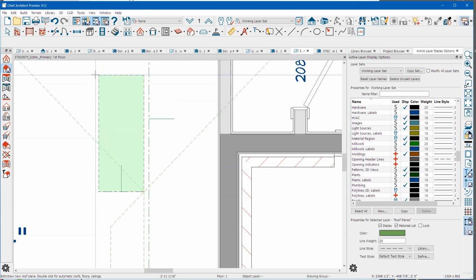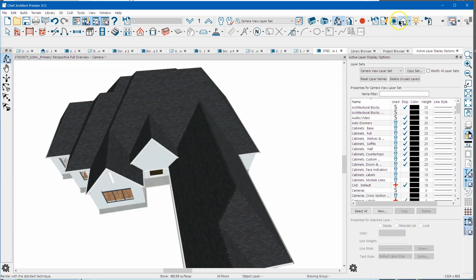and then draw a roof plane, we'll go back over here, go back to technical illustration.